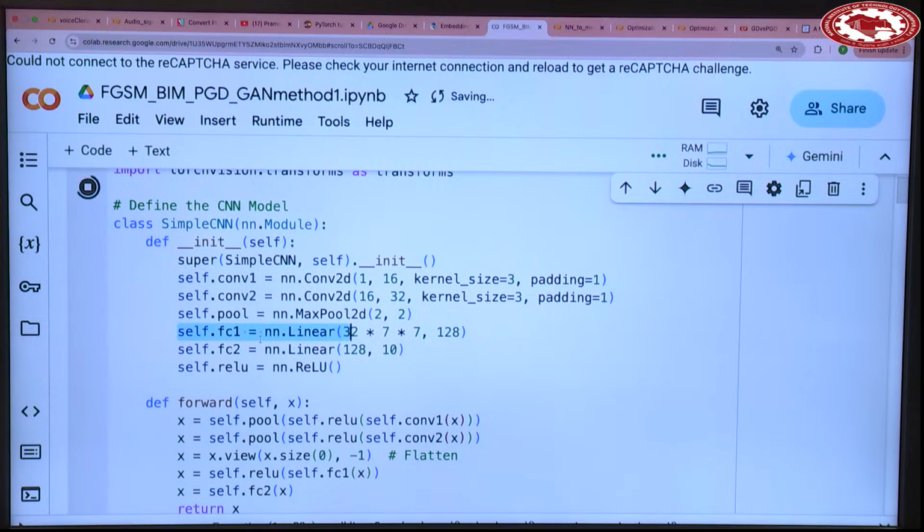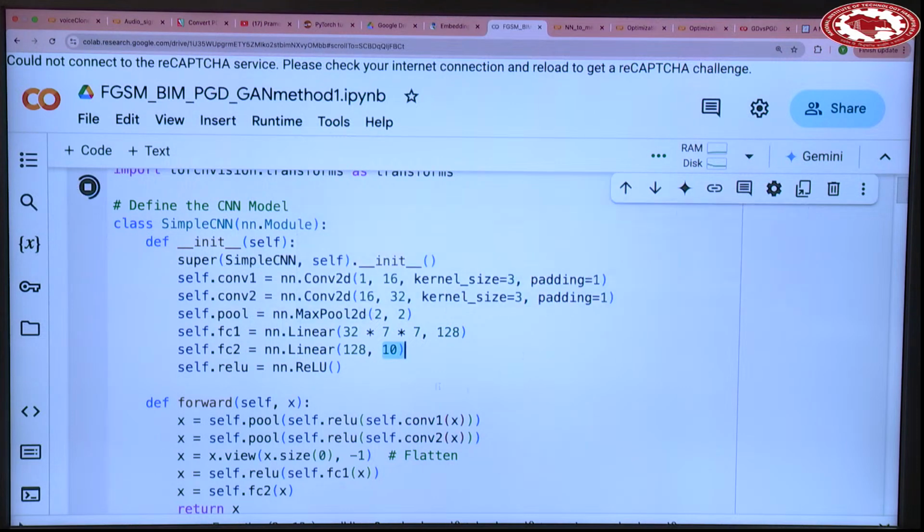FC1 is a fully connected or dense layer, and we have two fully connected layers, the last being the final layer. You get a 128 dimension output from FC1, FC2 takes a 128 dimension input, and it provides an output of 10 values. The value which is highest indicates the class the input is classified to.